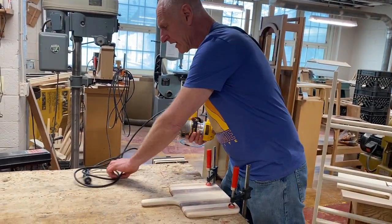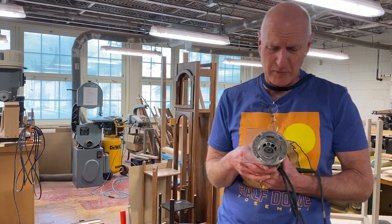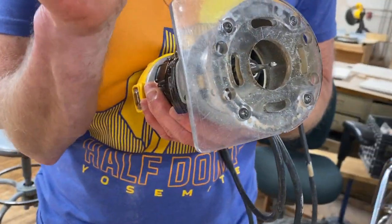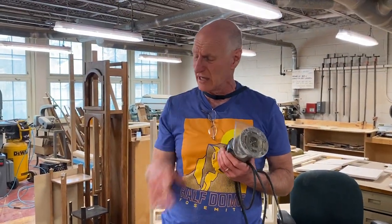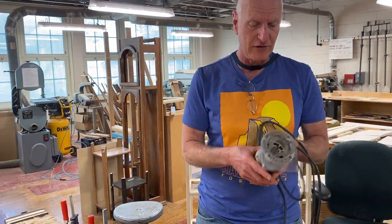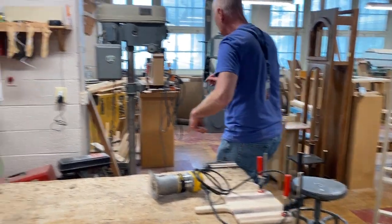The router that I used is the one that most people use to route signs. What's good about this router is it has a small 1/8 inch veining bit, so it's very, very narrow. It's not gonna be a large letter, and I don't have a big space for my V or my F. So I'm gonna take this router and plug it into my extension cord.